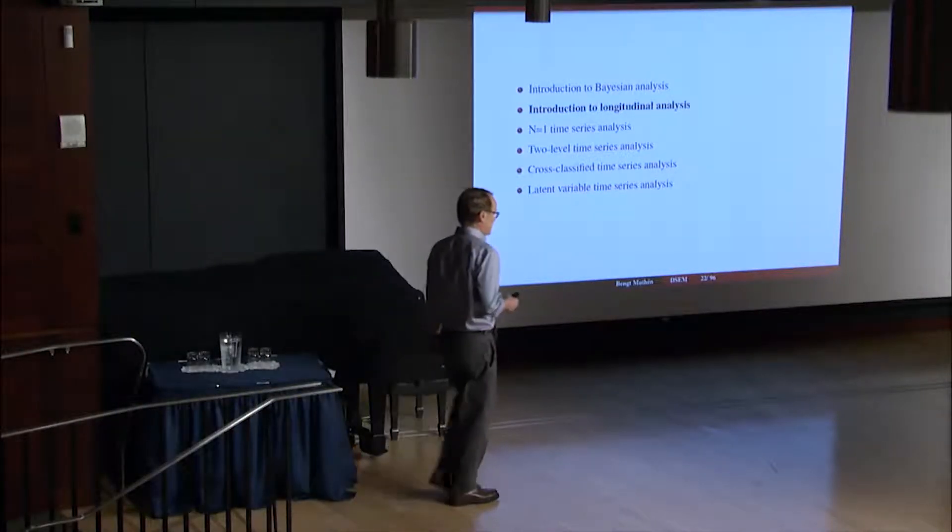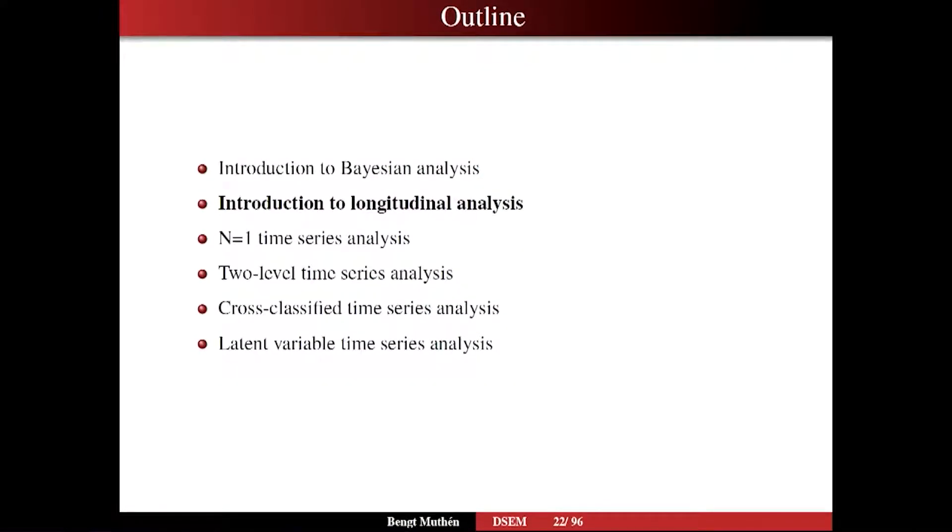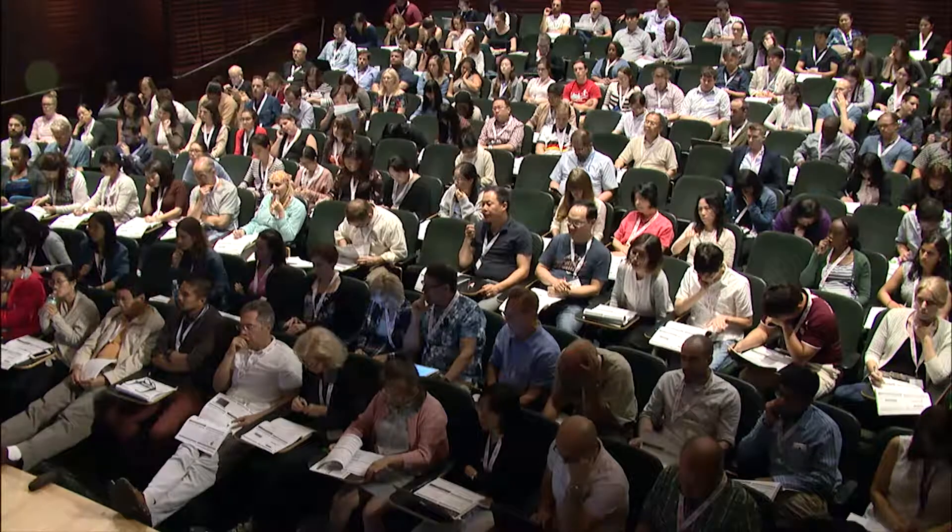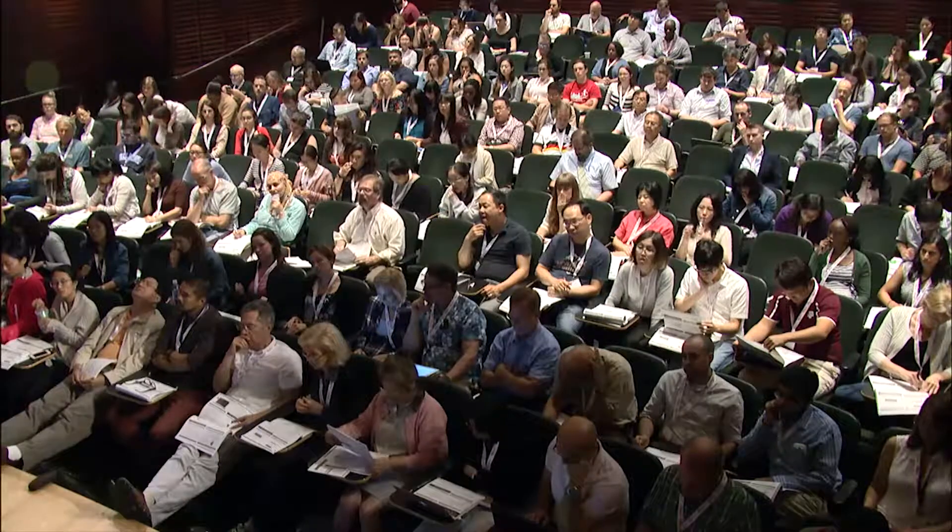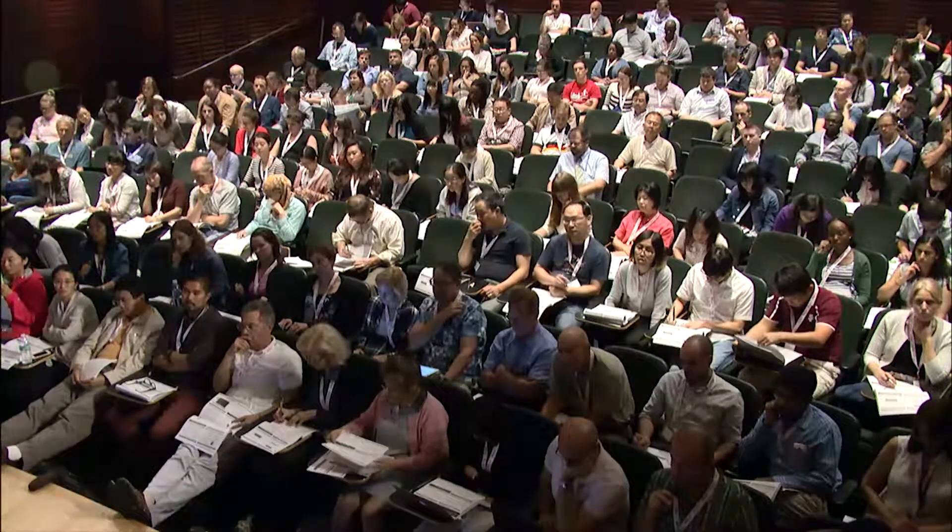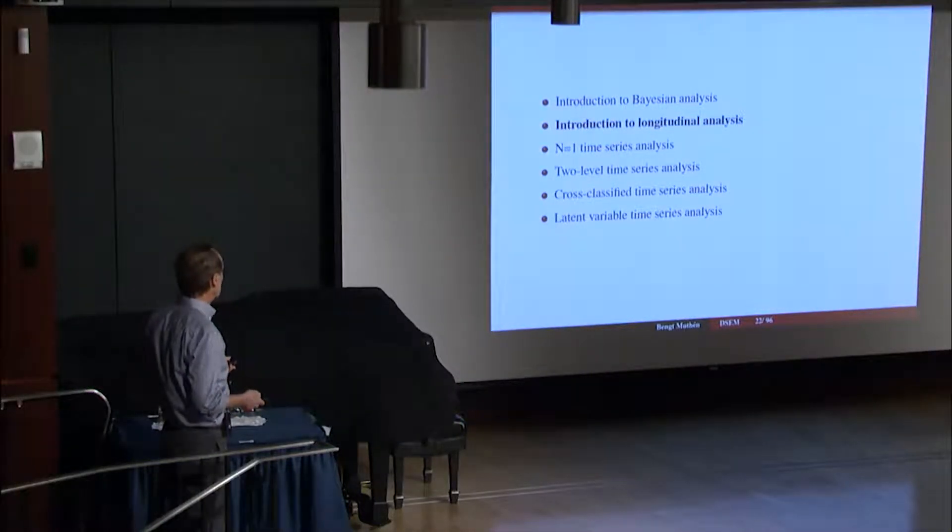Alright, that was the first prelude, stepping back and looking into the black box of Bayesian analysis, at least a little bit. Now another general topic I want to cover has to do with DSM for the case where you have trends—not a flat development, but something that goes up or down over time. I found it useful to start with what we know about that kind of analysis from the past, for instance when we talked about growth modeling in Mplus.